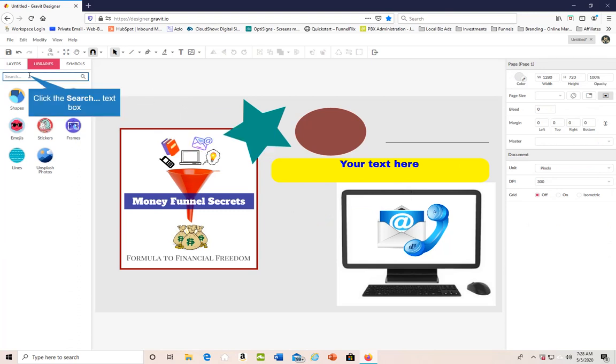What's also cool is Gravit Designer also has its own image library. As you'll see here on the left, you can enter into the search box the type of image or photo or shape or clip art type design that you want to insert into your design.